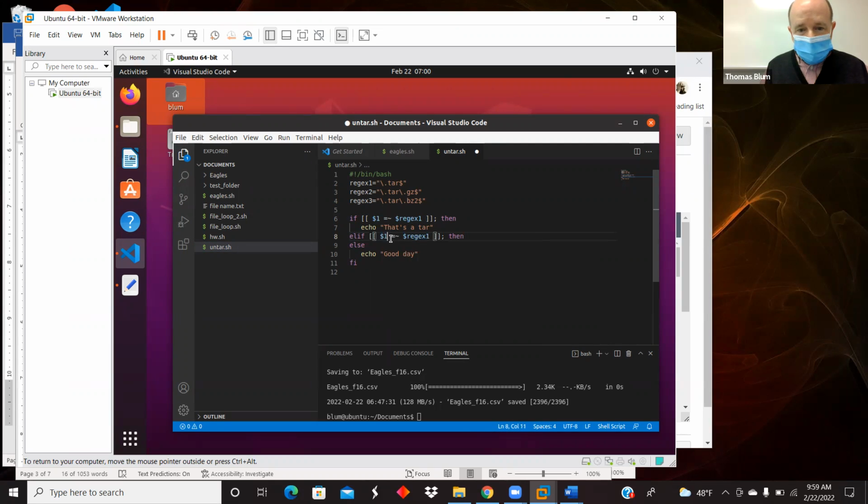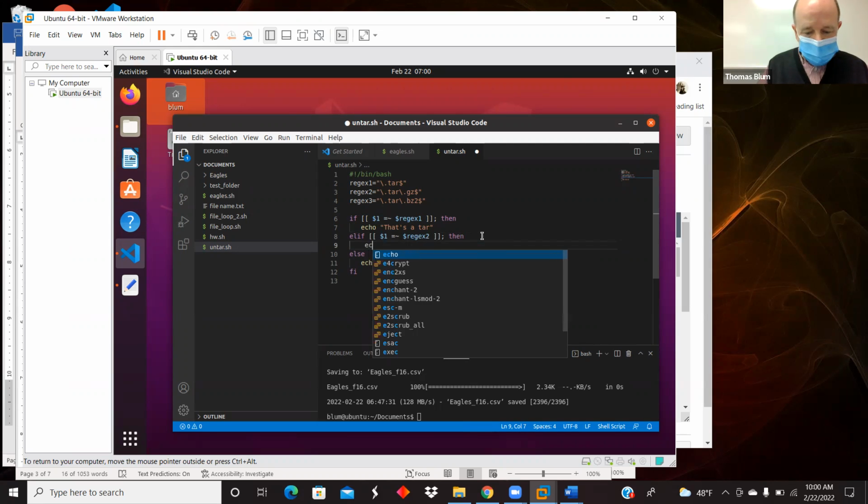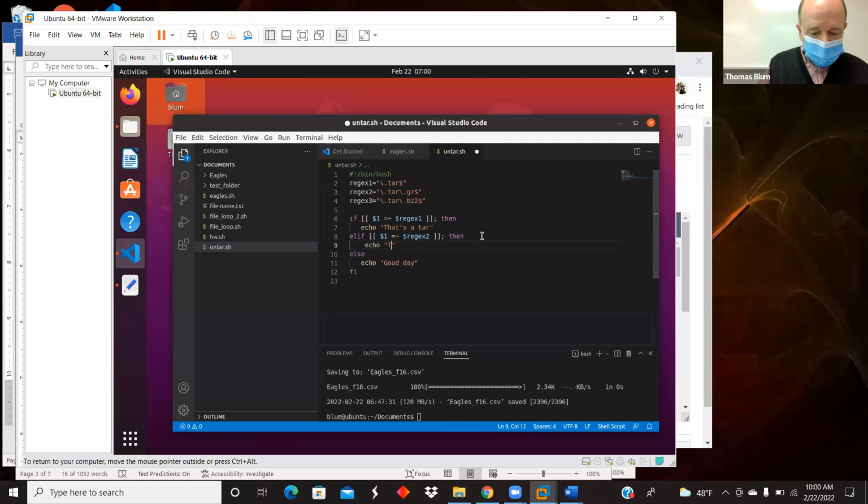It's still $1, still the first argument, but it's regex 2 I'm comparing it to now. And then I'll put out that it is a b-zipped tar, or b-zip tape archive. How about that? Okay. And then I need another elif.